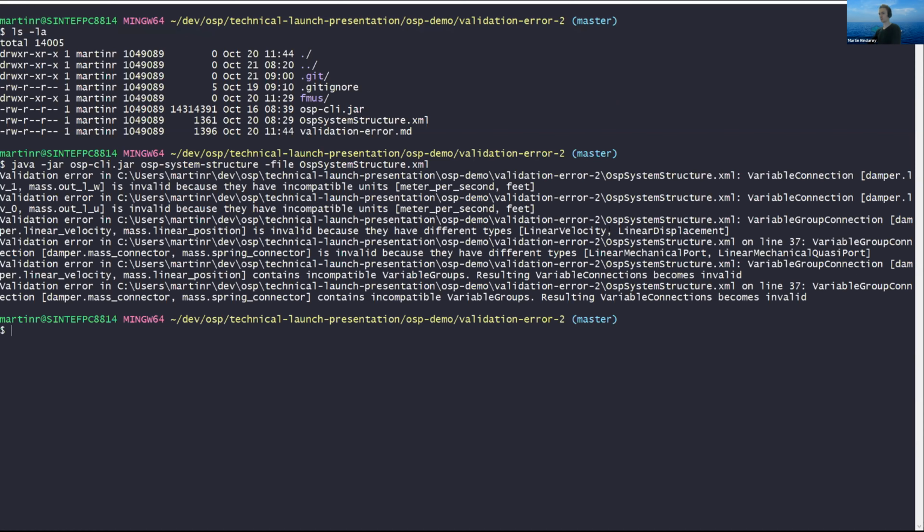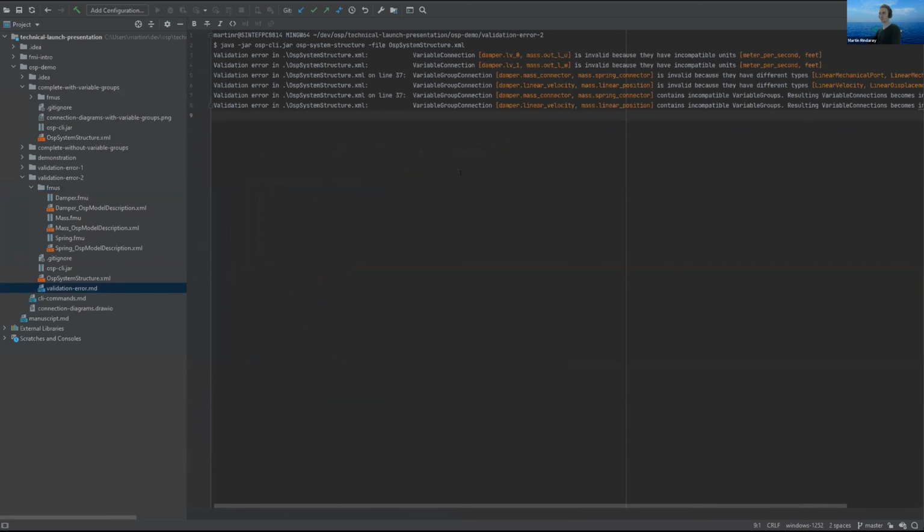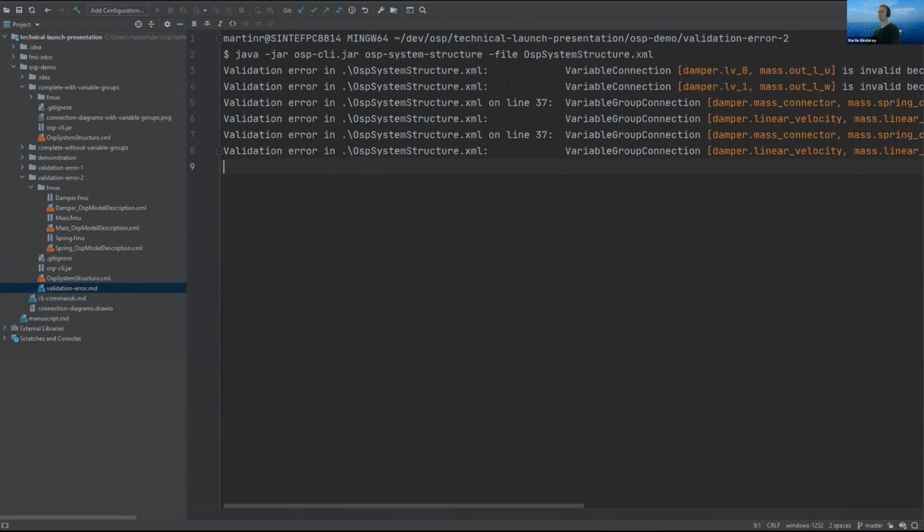Okay, again we get some validation error outputs, and I've also prepared those here. The first thing we can take note of is that the only place where we have problems is in the OSP system structure XML. So that's as expected.